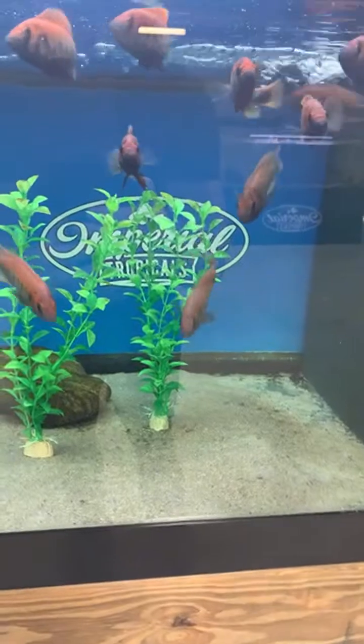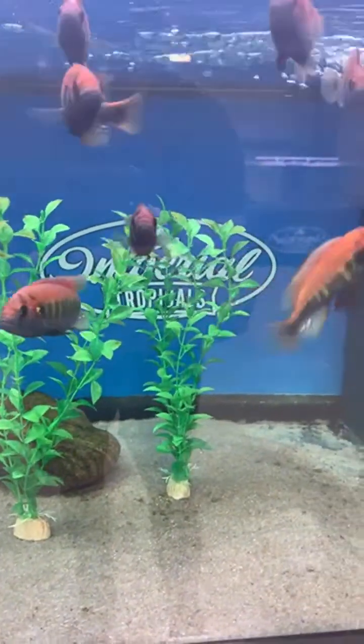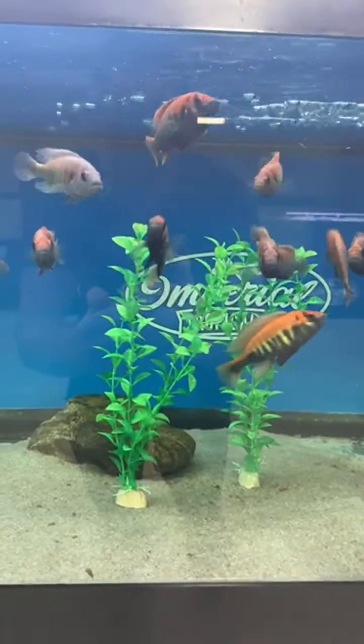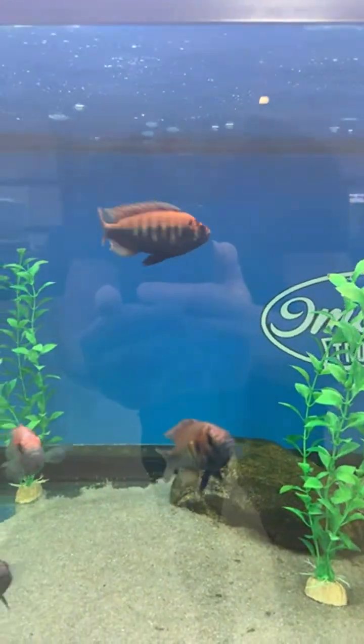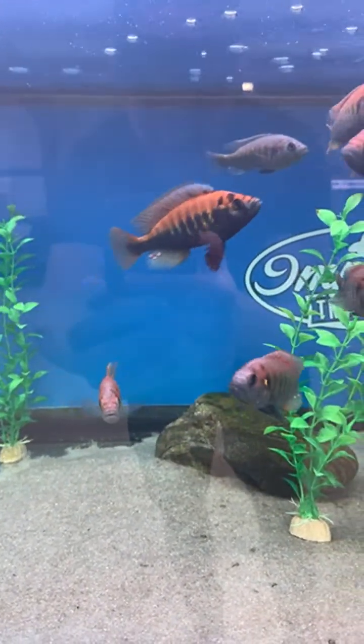Here's another really nice fish. This is the Pundamilla nairii. These guys just have incredible color, but I found them to be a little bit aggressive, so sometimes they just cause havoc in an all-male mixed peacock and hap tank.